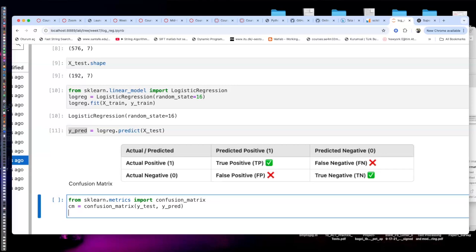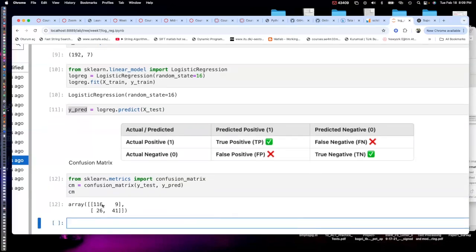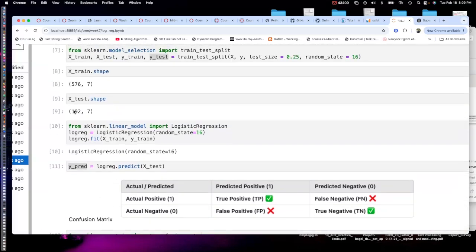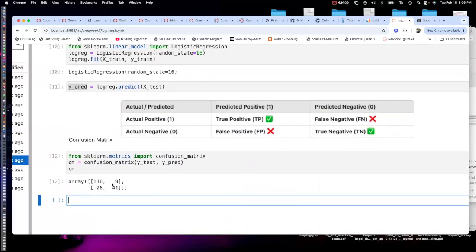So let's see our confusion matrix. 116 true positives, 41 true negatives. So 157 out of 192 classified correctly. That's not bad, right? And 35 of them classified wrong.